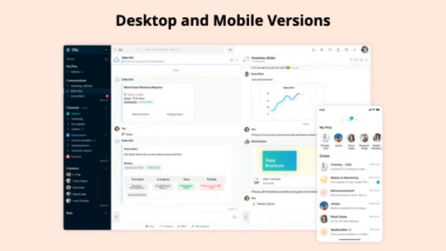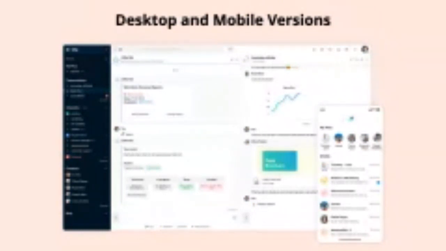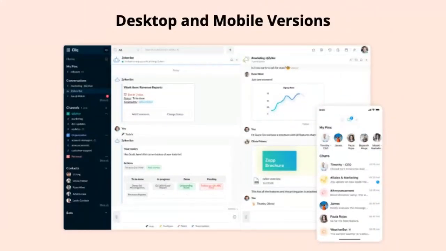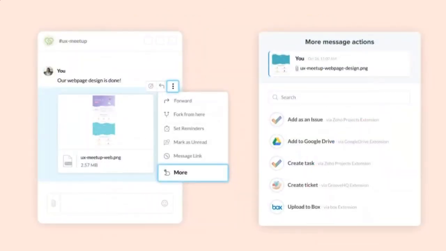And Click not only integrates with these Zoho applications that I'm going to be talking about, by the way, there are many extensions and integrations. Let me go to the next slide here. So, yeah, there are many extensions and integrations that you can plug Click into.